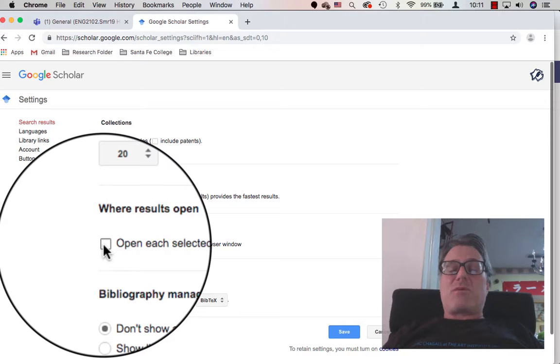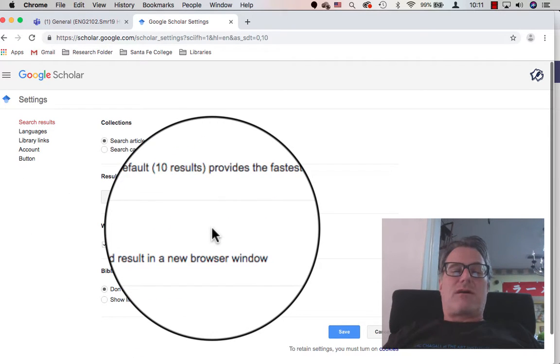And I recommend this both for Google and for Google Scholar, but clicking on open each selected result in a new browser window means that every time you get a link that shows up in Google Scholar and hit it, it'll open it up in a new window or a new tab, depending on how your browser is set up. And that's going to save you a lot of time because you can scan through the article, see, is this worth saving? Is this useful?